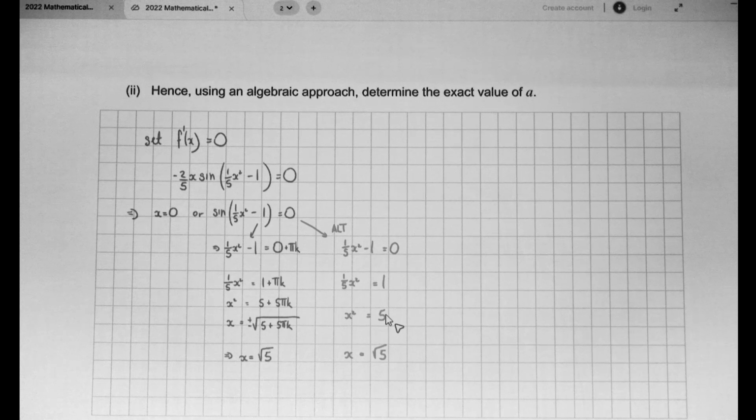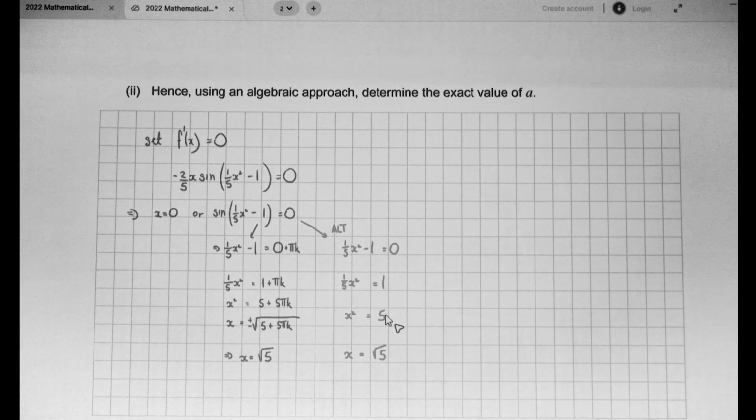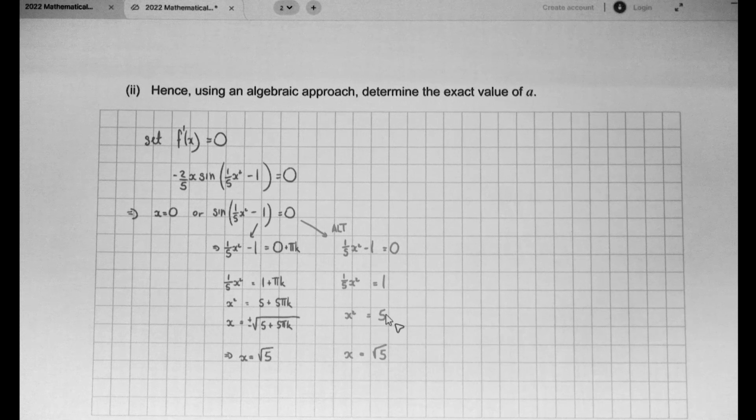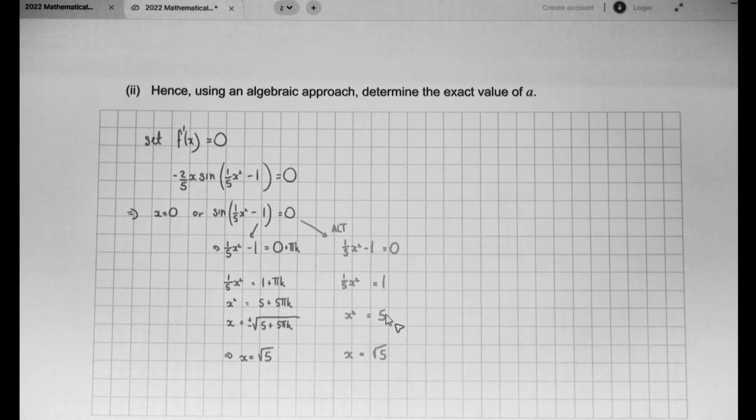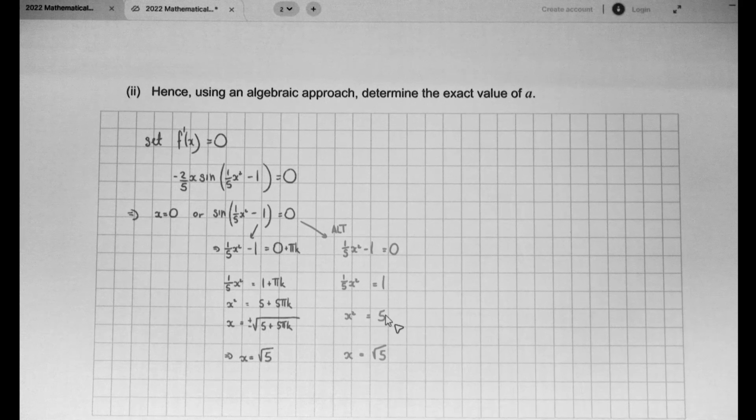So if they didn't include the 0, we accepted that as being all right in this case. And also if they said just root 5, they didn't consider plus or minus and then lose it and become just the plus. With only 3 marks and with plenty of visual information there, it was okay. They had enough to do to know they had to set their derivative to 0, know how to get a solution for a sine of something, and then manipulate that to an exact answer. So there's a lot in there.